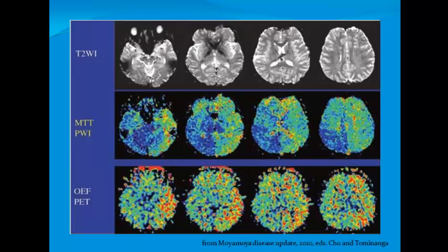And here's an example of a patient who has a T2 weighted MRI image showing no significant lesion. I'm just going to go back. However, the mean transit time is increased throughout the whole of the left cerebral region, suggesting that there's collateral flow with reduced rate of blood flow. And this is assessed through diffusion-weighted MR. And then on the PET images, we can see an increased oxygen extraction fraction. And with the combination of these two results, we have perhaps pre-selected a patient who shows no obvious imaging signs of stroke on the anatomic images, though on the functional images may benefit from surgical intervention based on combined MRI functional images and PET functional images.